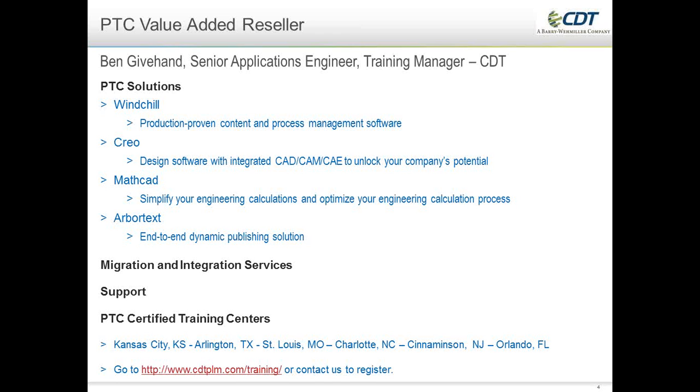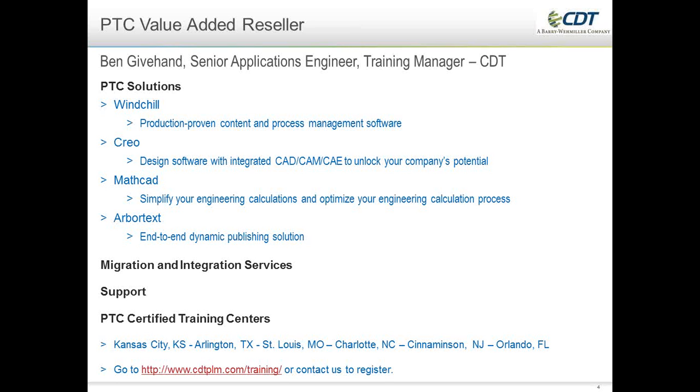So we resell software. We do implementations, consulting, education, essentially the whole nine yards, but we just do it for customers that are not John Deere and Raytheon. Not the way PTC describes it, this is called small to medium-sized businesses, usually right around the $250 million range and below. Above that, PTC deals with directly.